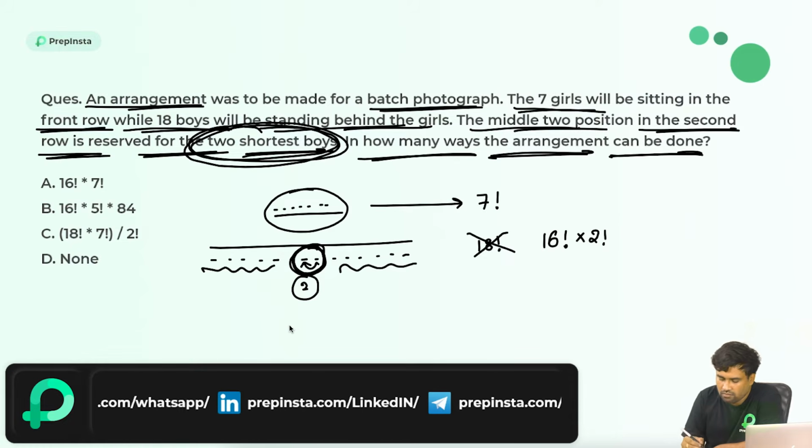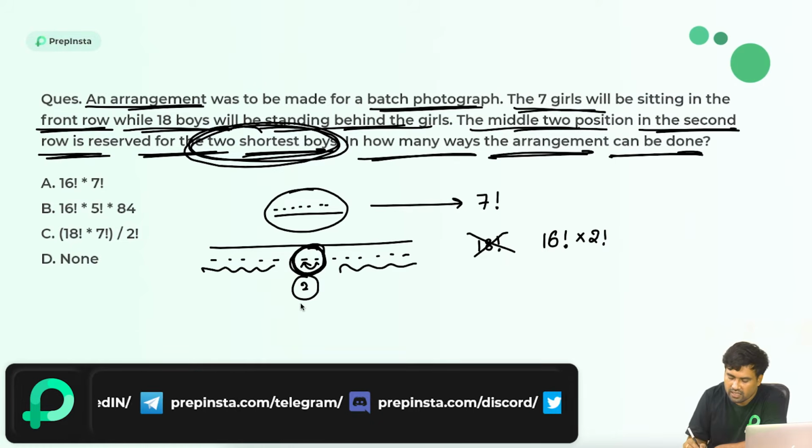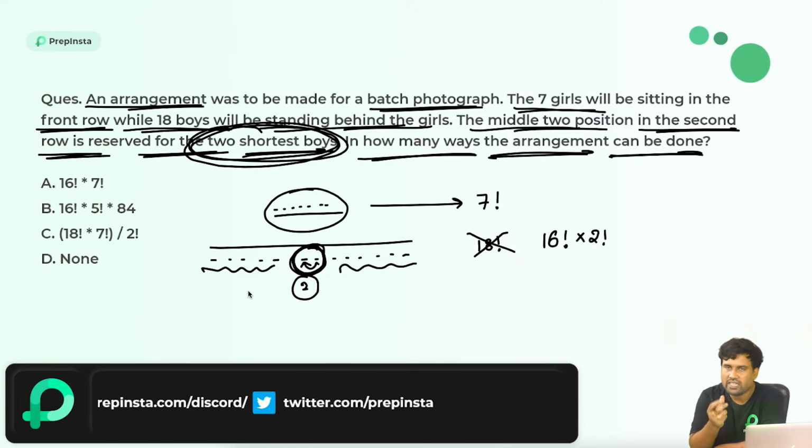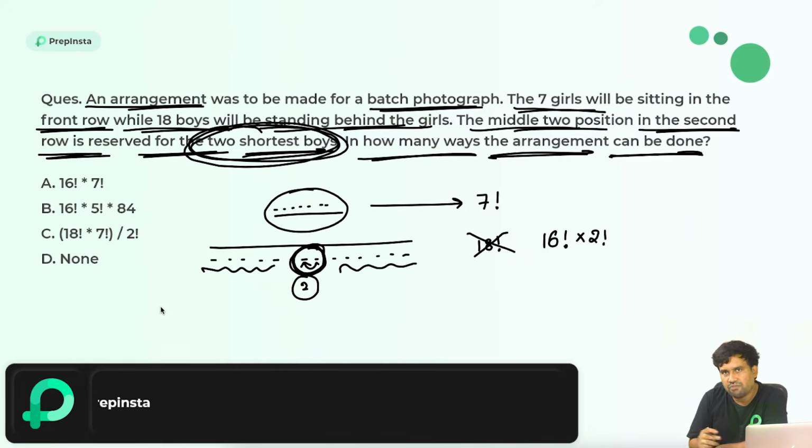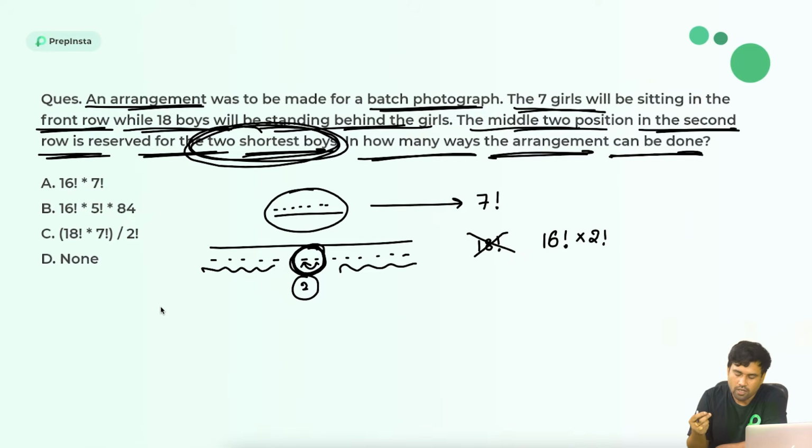So why have I assumed this? The earlier case is nothing but treating them as one object that you can place everywhere. It's a wrong approach, right? So that's why I have recreated the answer from the existing shortcut, that is, these 2 places are fixed for 2 people, so we can't count them.